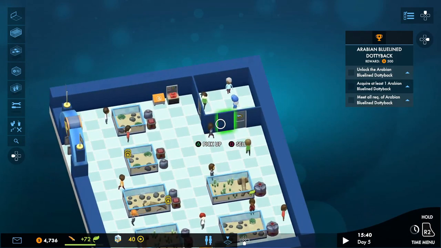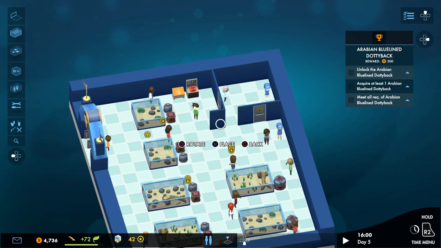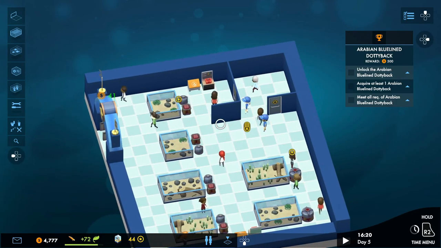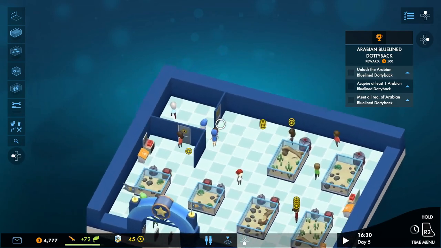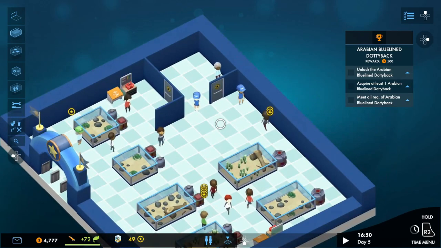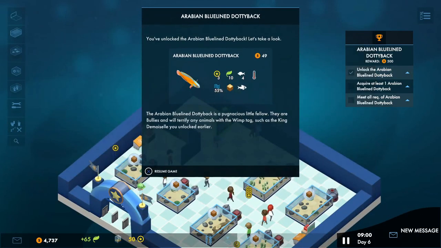All right, let's see. Let's do this. Move that. Let's see if we can get everybody out of there. Okay. Hey, we finished a research on that. You've unlocked Arabian blue Dottieback. It is a pugnacious little fellow. They are bullies and will terrify any animals with the wimp tag, such as the King Demoiselle.